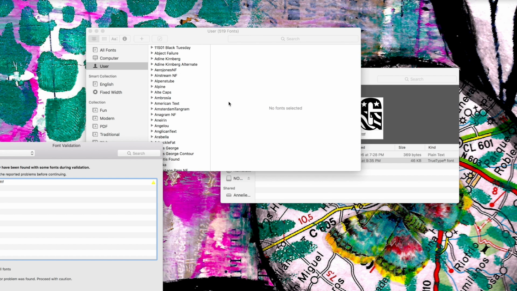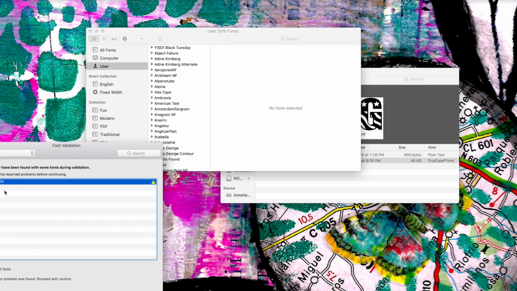So when I double clicked on the file, it opened up another window and it basically says problems may have been found, blah, blah, blah. But I'm not worried about it because I had already downloaded this particular one. I kind of did a dry run before I turned on my camera for this.